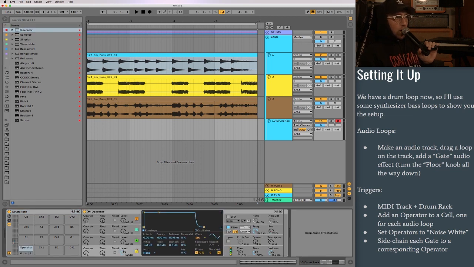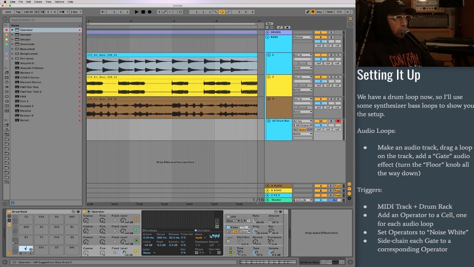So you'll want to head over to your A sound generator layer, and over here where it says wave, click and a menu will pop up, and you're just going to change it to noise white. So now when you trigger this, it just sends a little burst of noise, and we're just using that as a signal to turn our other tracks on.